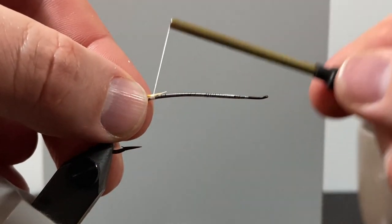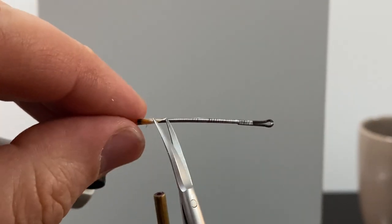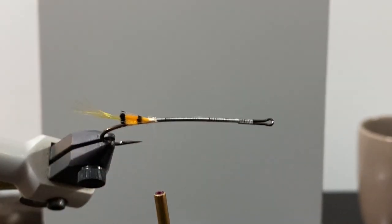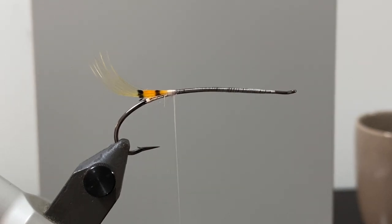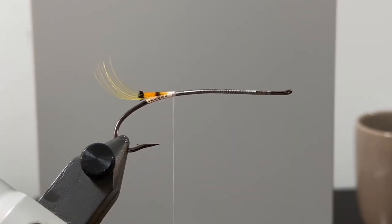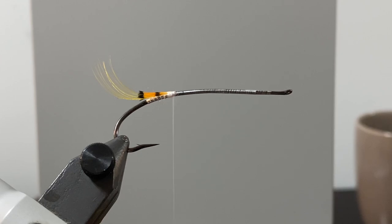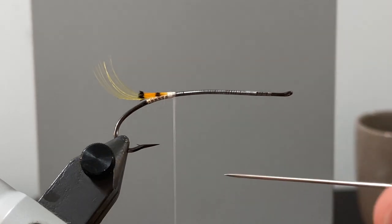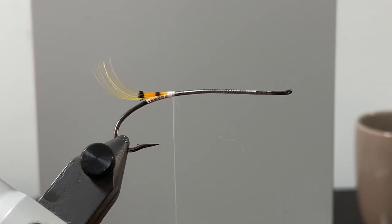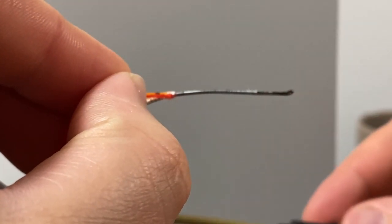And just put a couple extra wraps on there just to make sure that's tacked down well. And there we go. Now for the butt on the Pitcroy Fancy, we need some wool yarn. The other way you can do this is you can actually split your thread, put some seal fur dubbing or mohair in there, and twist it and create the butt out of that. But on this fly, I'm just going to use the red uni yarn.